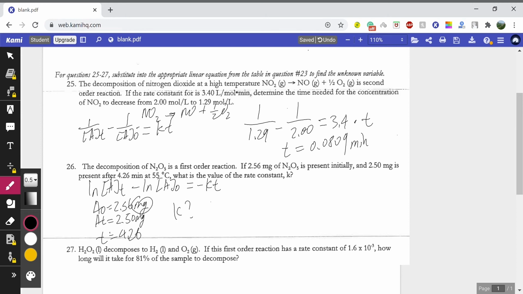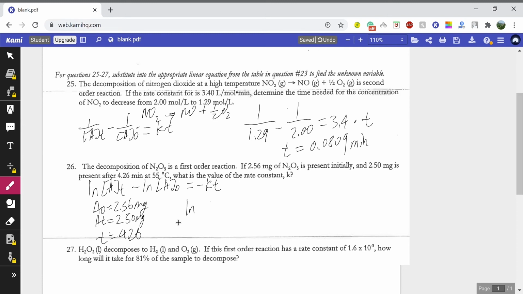However, notice how both of these end with the unit of milligrams. In that case, whatever the volume is, when we divide, the ratio is going to be the same. They're going to be divided by the same thing, and the unit will remain the same as well. So in this case, we actually do not need to use the concentration. We can straight up use the numbers as we're given.